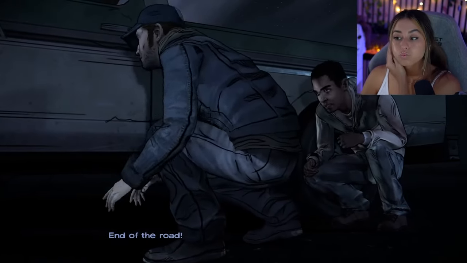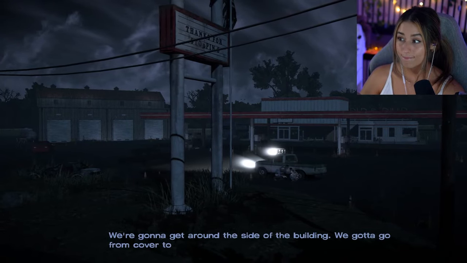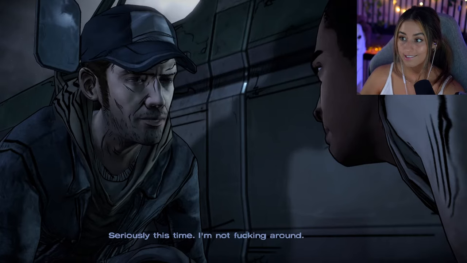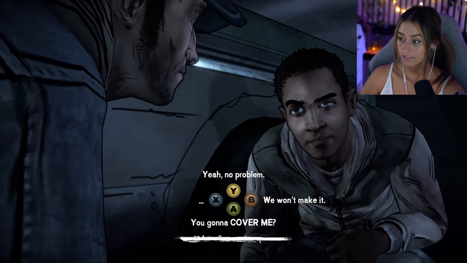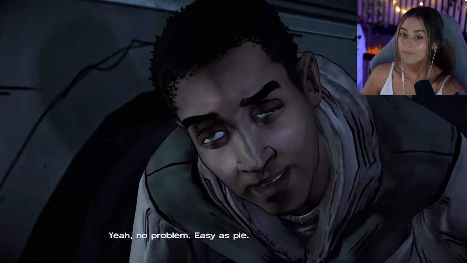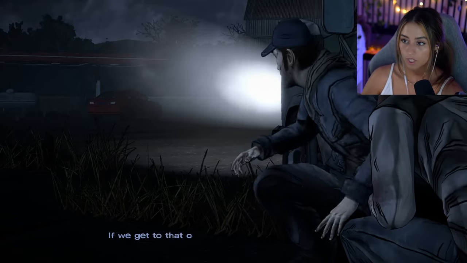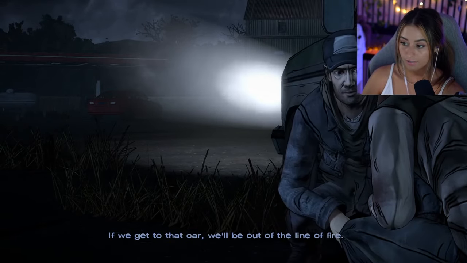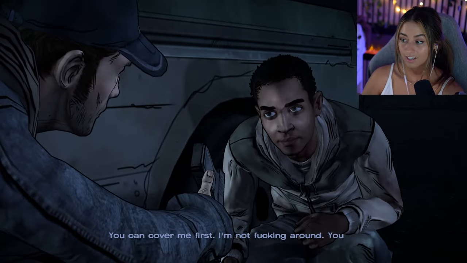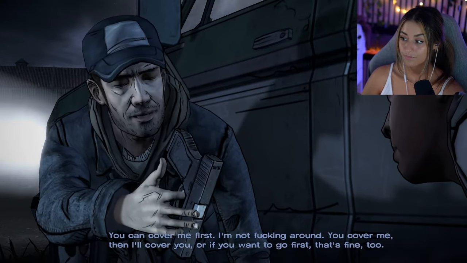End of the road. What now? This is not gonna be good. We're gonna get around the side of the building. We gotta go from cover to cover. Seriously, this time. I'm not fucking around. You're gonna cover me? Yeah, no problem. Just don't get shot. Just go along with it for now, because we're just trying to survive. Here. You can cover me first. I'm not fucking around. You cover me, then I'll cover you. Or if you want to go first, that's fine, too.